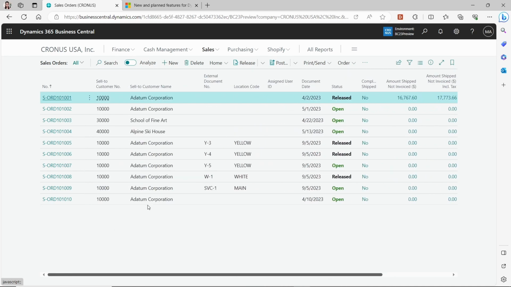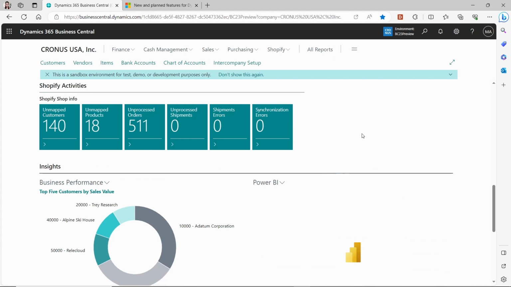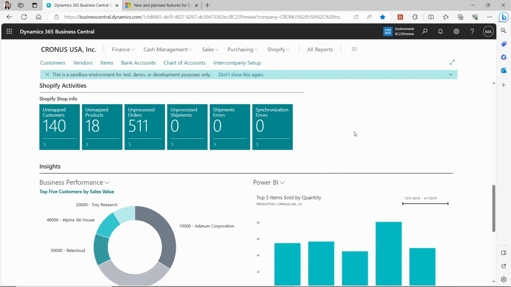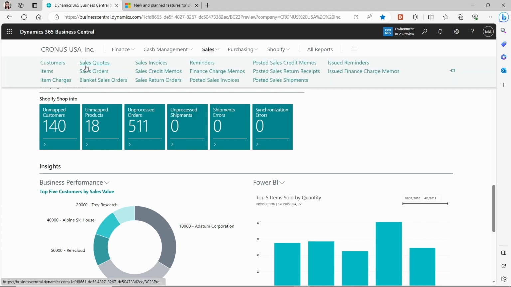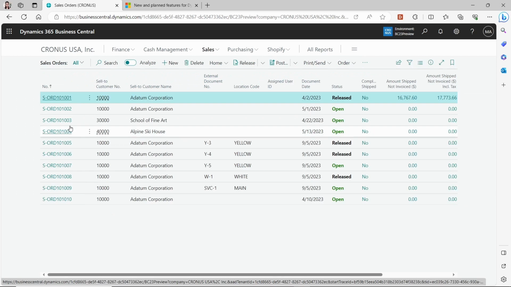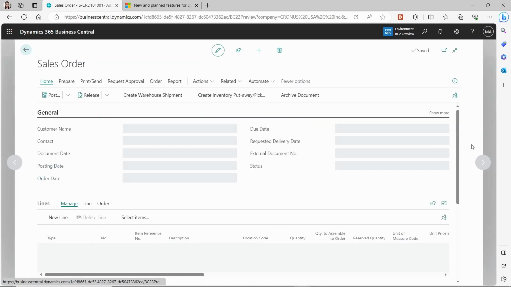Also in this version, it gives you visibility when you sell something and when you pick something, so you know what is available to pick, if it's reserved somewhere in the warehouse, and it gives you more visibility on that. Previously, there were no more details on that, and you had to figure it out yourself. So if you go to your sales order, then you could see on the fact box that there's an additional field.